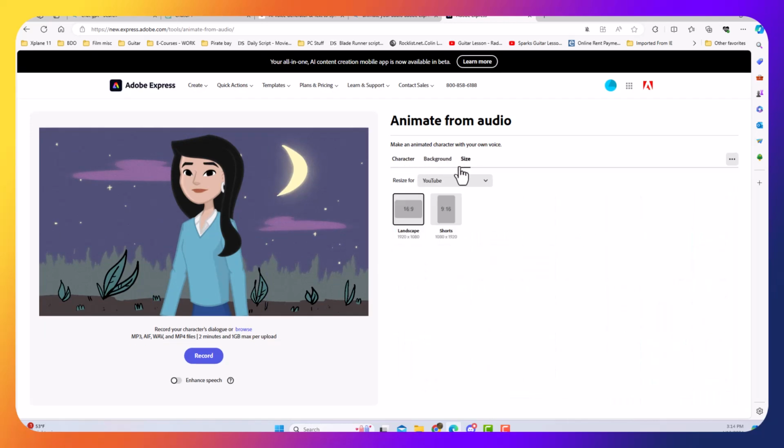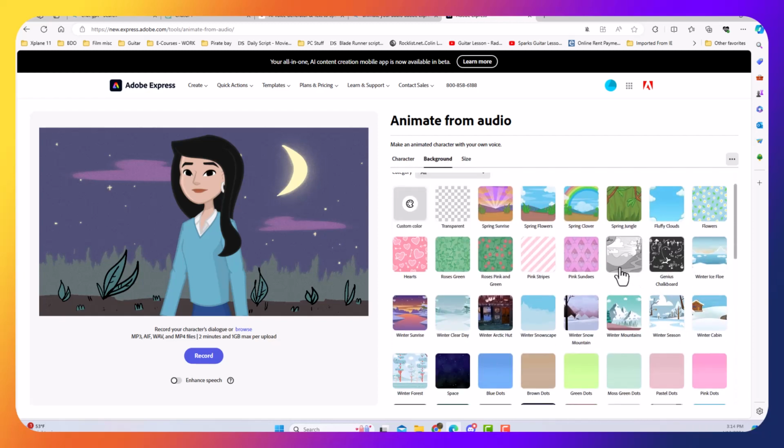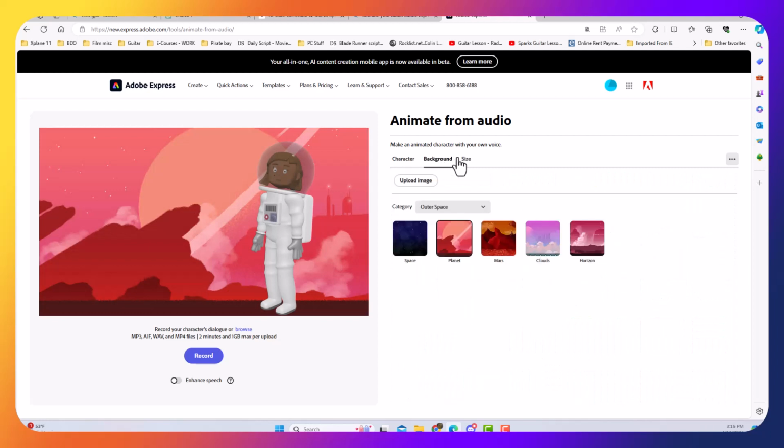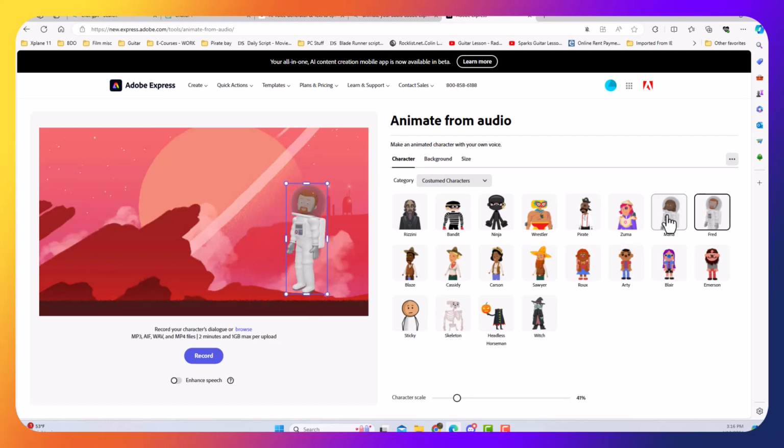The size that I picked is 16:9, which is landscape, and also for YouTube, but there's such a variety of choices here, it's unbelievable. Now I'm going to customize this astronaut on Mars. I'm also going to pick both my characters.